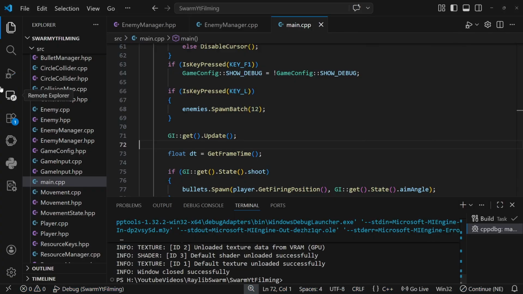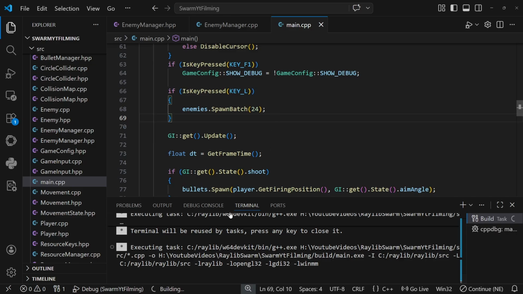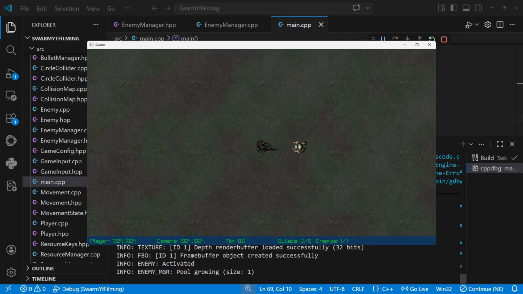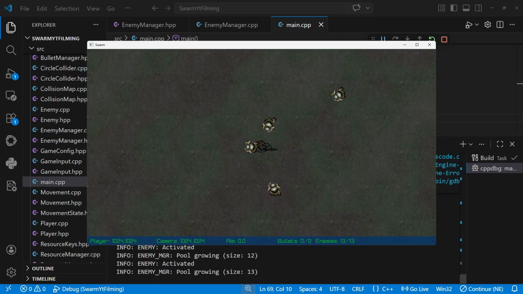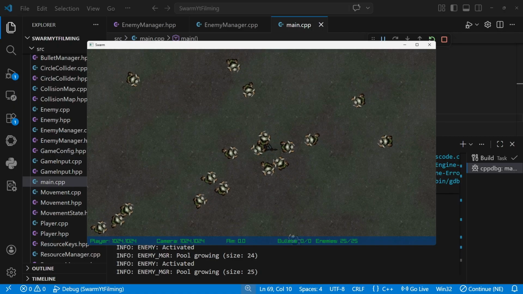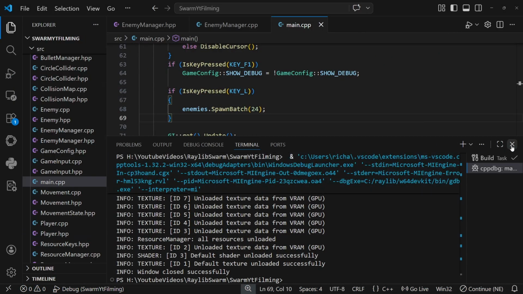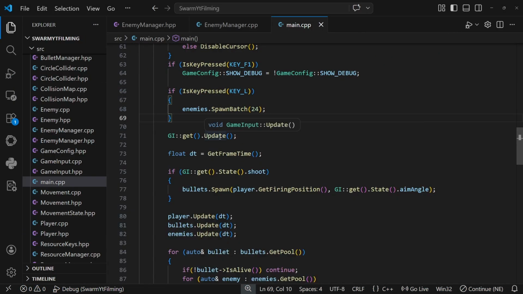I'm going to close that down and maybe up this to 24 and then press 5 to run that again. I also noticed down here that they were coming in one after the other inside the console as well. So let's try pressing L, and yeah, I can see them being activated down in the terminal at the bottom there. There we go, it's just finished. Cool, excellent. So I'll press Q to close that down. That staggered the swarming a bit. Obviously we could speed it up as well, and that's something we'll be tuning later on when we put all the config into the game.